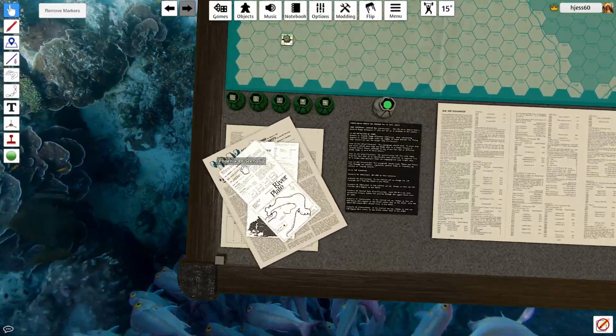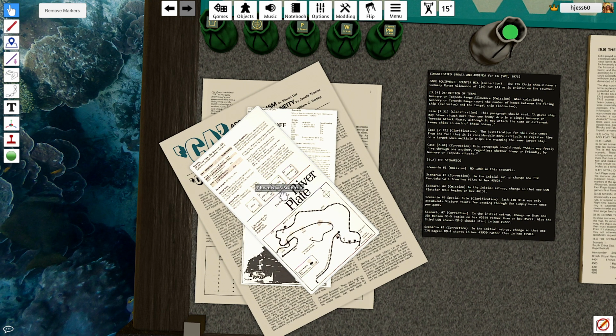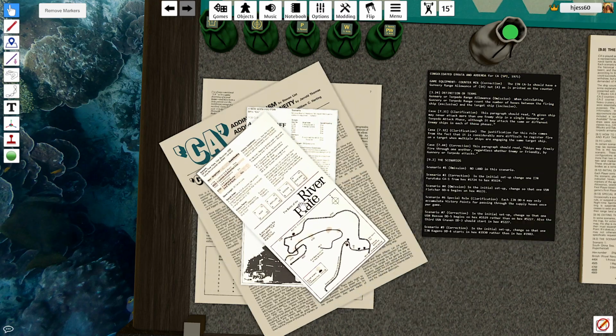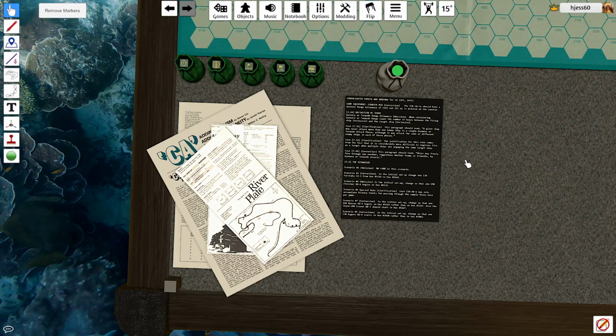Over here I have a pile of stuff. I have Phoenix magazine. That was a British wargaming magazine. There's an extra scenario. I also have the errata here. And of course the rule book. I always have the rule book.